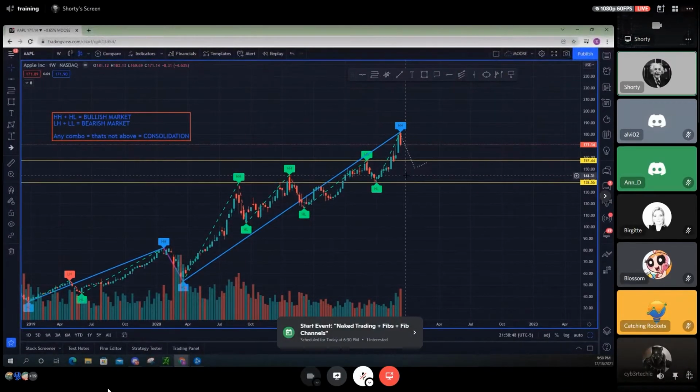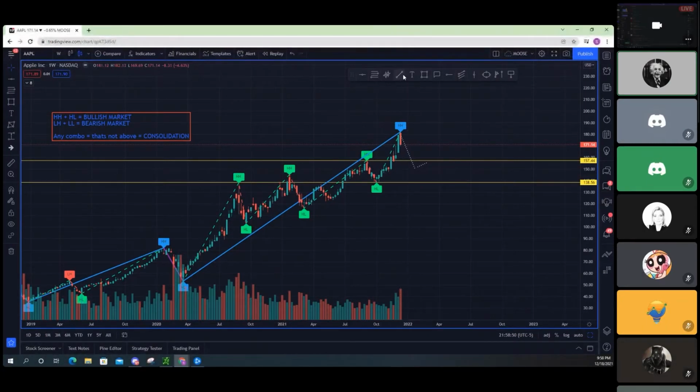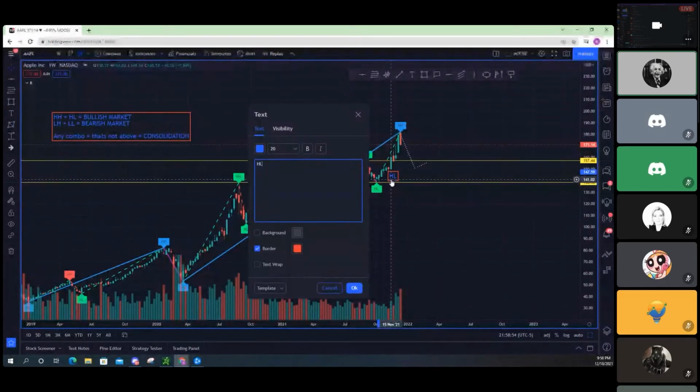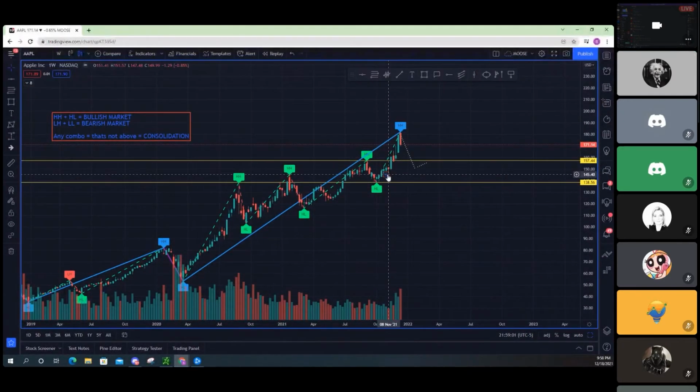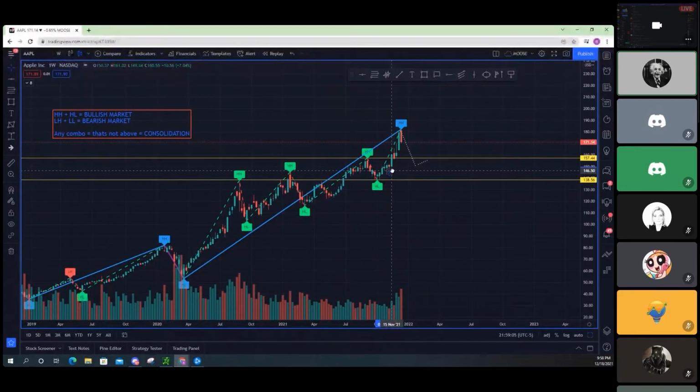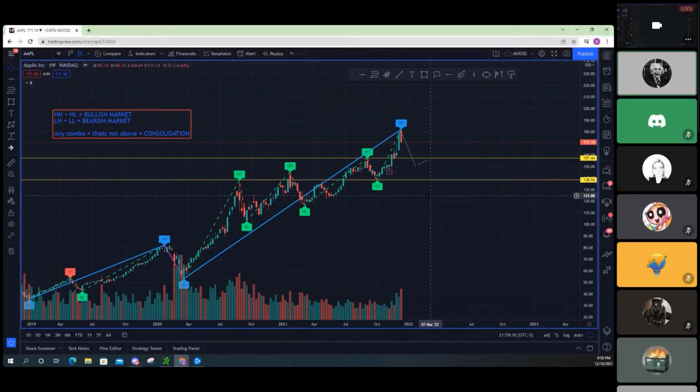Okay, and some could argue that this is another one here. You guys see this one here? You could say that this is another higher low here. You guys see this little peak here? It's not big, but let's call it a higher low right here. The major one is right here. So if it was to break 138, that means that the trend is reversing, and you just better be careful that Apple might go bearish.